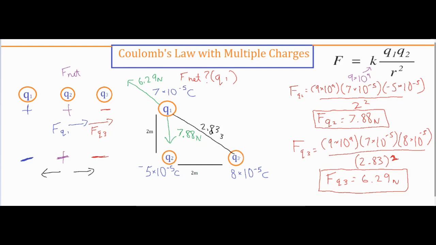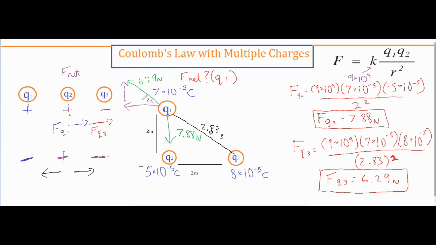Okay, now just as you've done probably before with velocities or other different forces, anytime you have something on an angle, you have to break it up into components so that you have a directly horizontal component and a directly vertical component. So this one is actually going to be no different. And what I'm going to do is I'm going to take this 6.29 newtons and use it as my hypotenuse. And I'm going to create a horizontal and vertical component. Okay, this angle over here is going to be 45 degrees.